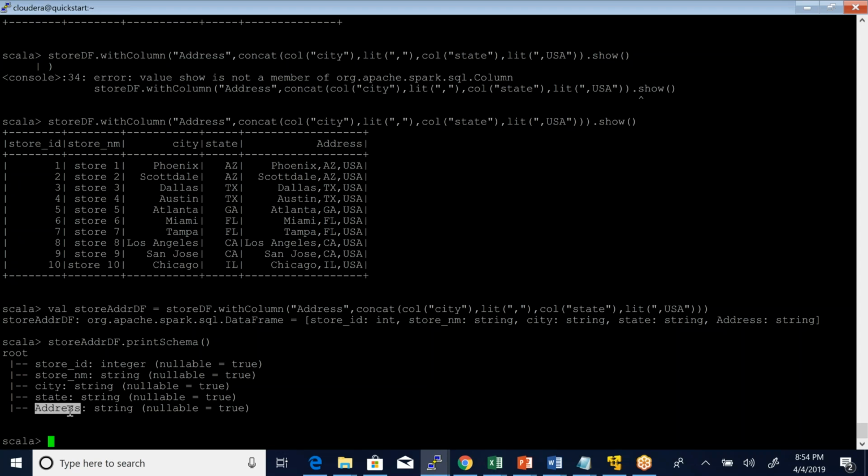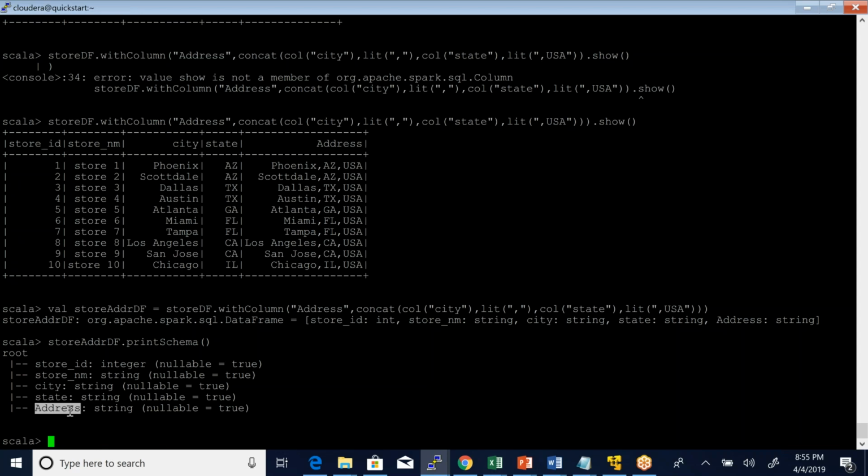And when it comes to saving this to a database, all you need to do is go ahead and write it wherever you want to write it. Totally up to you. Write it to a database, write it to a Hive table, write it to a file, write as a JSON file, write as a Parquet file. We all studied that last week, right? So you have the full flexibility of writing any place, any format, anyway, right? So that's one. So withColumn and join, very common. Okay.